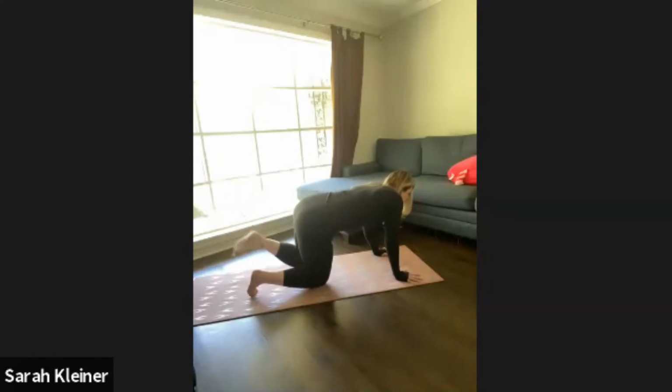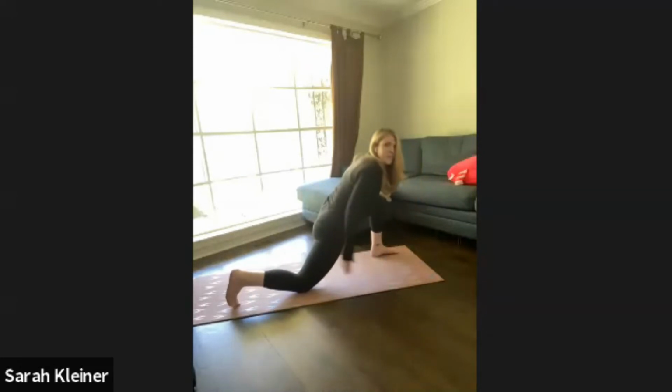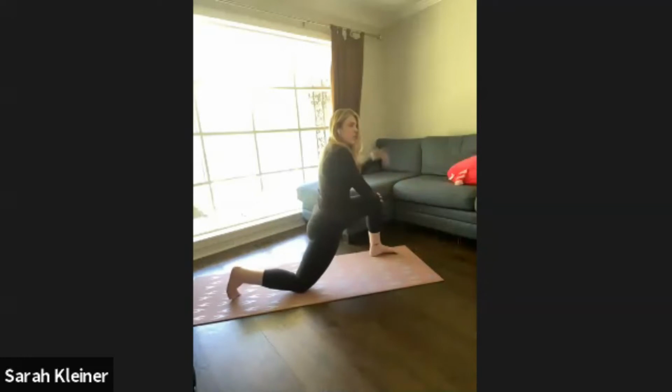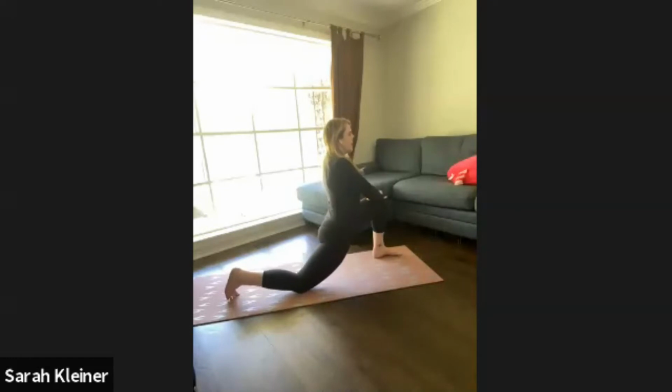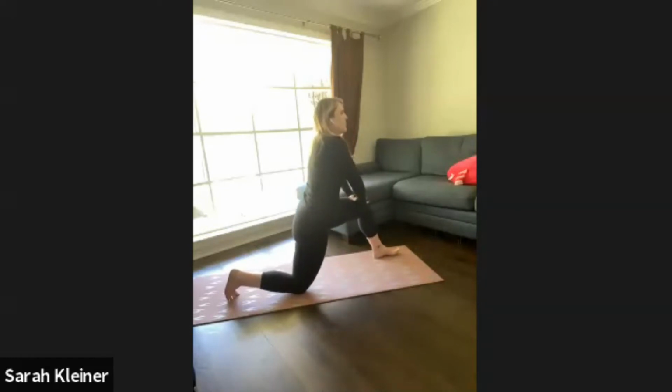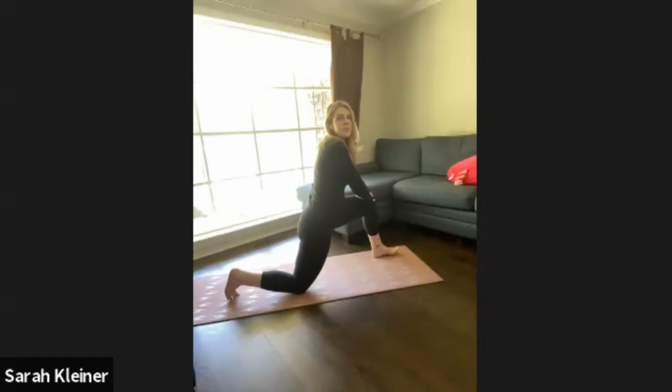And then just step the left foot through. Good. And then again, if you need to pad up this right knee with something, go ahead and do that. Hands up on top of the left knee, and then just rock forward and back. Go as gently as you need to. Every day the body is just a little bit different.